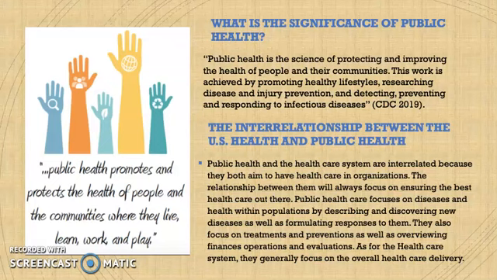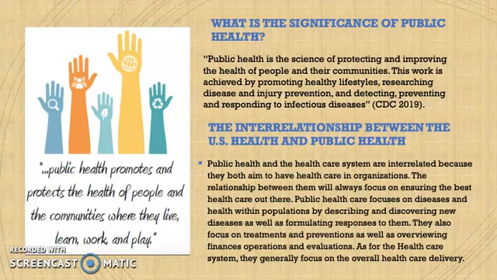For my first slide, I will describe the significance of public health and the interrelationship between the U.S. health system and public health. So, what is the significance of public health? Public health is the science of protecting and improving the health of people and their communities. This work is achieved by promoting healthy lifestyles, researching diseases and injury prevention, and detecting, preventing, and responding to infectious diseases, according to the CDC.